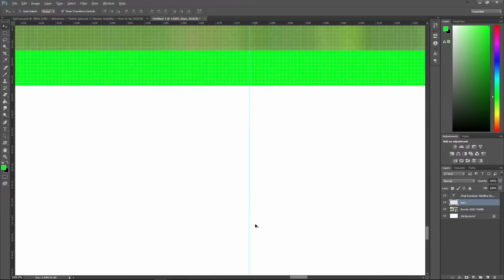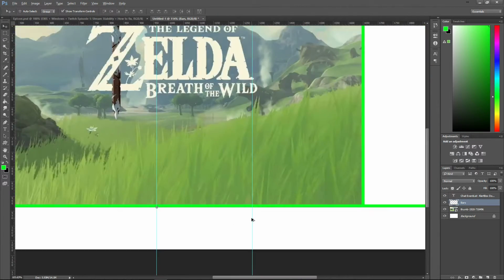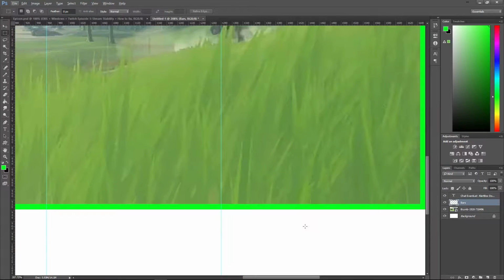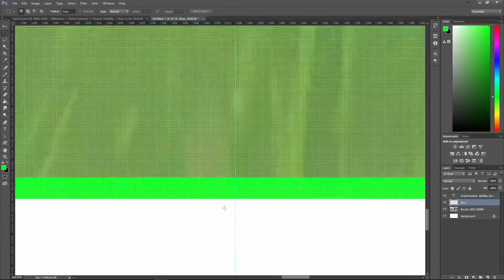I hate this sometimes. There we go. That's 1280. So now that I know this is going to be an exact third of the screen, and then we'll have 640. There we go. And that's another third, and we know that this part here without this blue line is another third section.